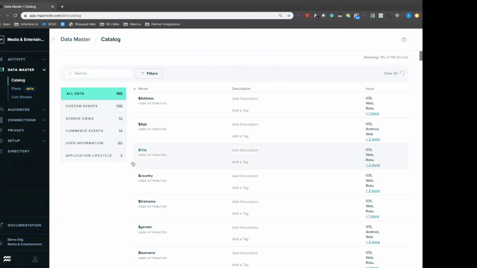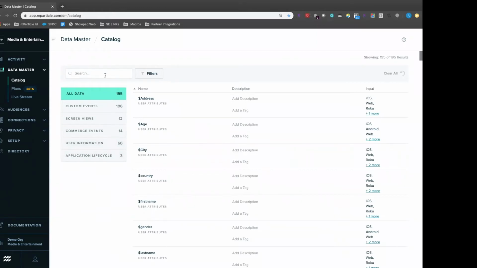We break down events at mParticle into subcategories. So we have our custom events, screen views, commerce events, which differ from custom events to account for things like products, attributes or user level information, and then things like sessions or crashes.